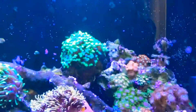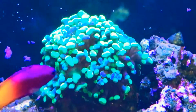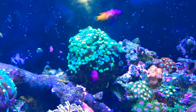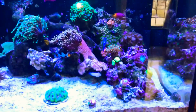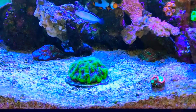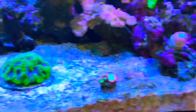And this was one head of Indo, I guess, like scribbled hammer coral. It's grown a lot in the last 6 months or so. My Zoa rock, which I can show you a little bit more of. Cristata coral, trumpet coral. Wilsoni that's not really open right now. Another Wilsoni in the corner right here. A blue one, a green and purple. And then probably one of my coolest corals, which is going to be really difficult, I think, to capture.